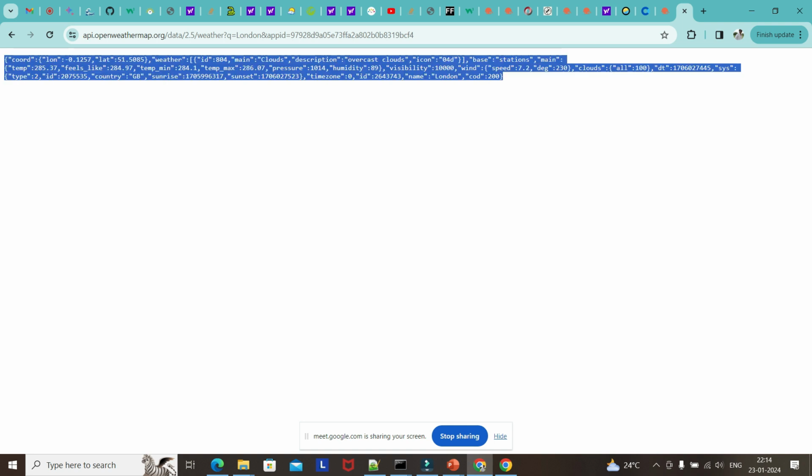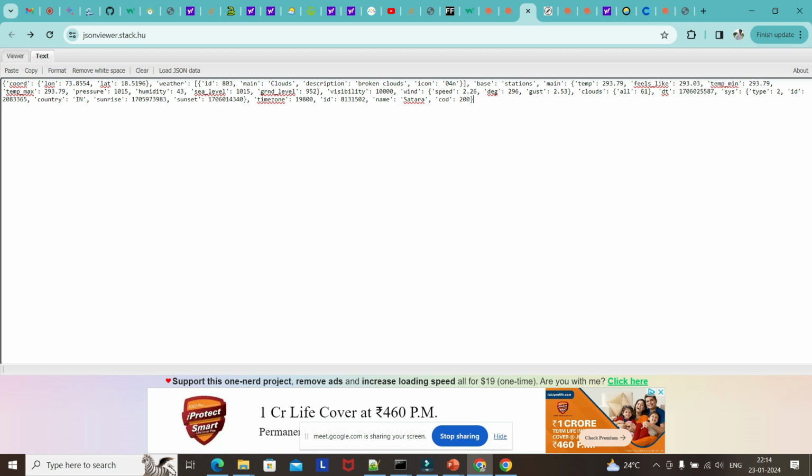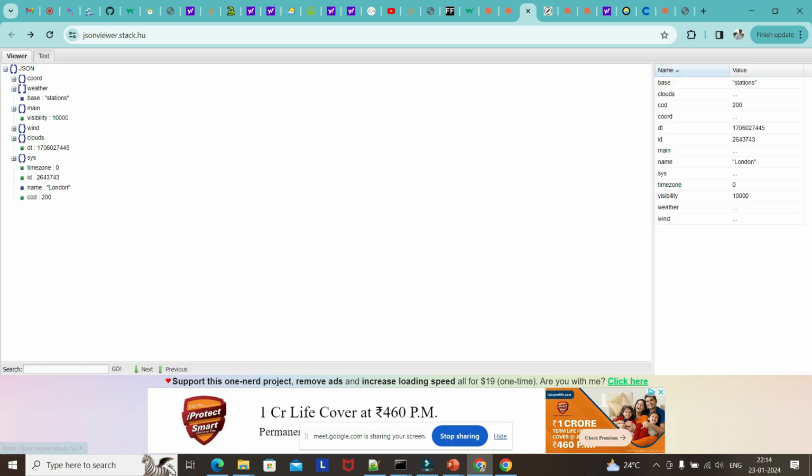But it is not in actual JSON format, so to view that we have this online tool, the JSON viewer. Whatever the API gives as a result, we keep the text, and if we click on the viewer, it converts to a very nice JSON viewer format. In the coord dictionary we have latitude and longitude.